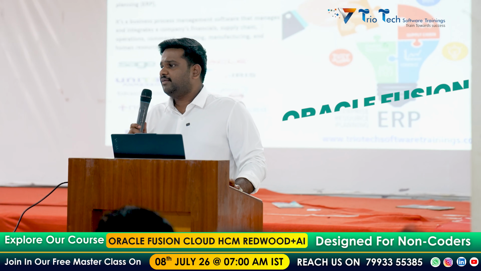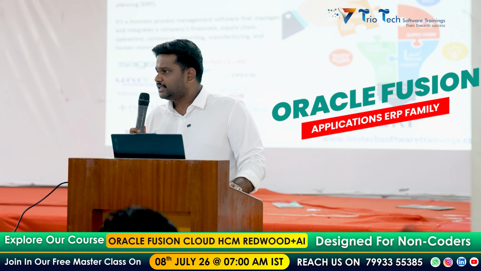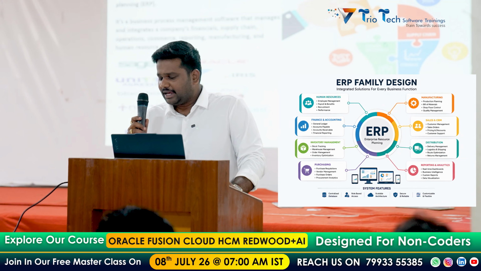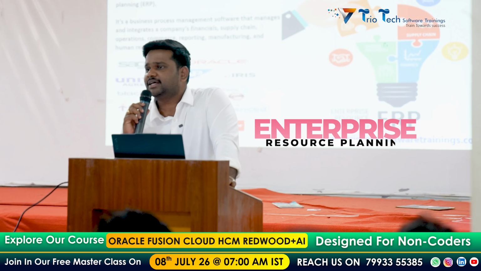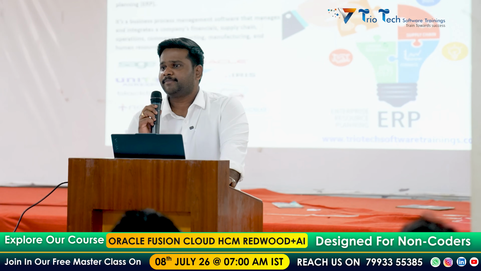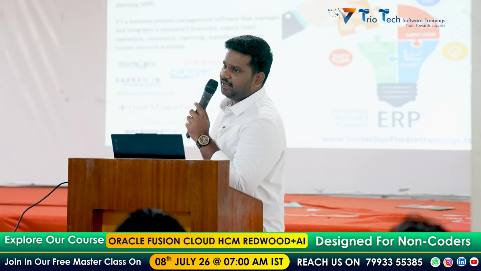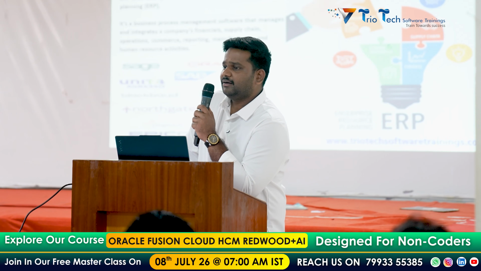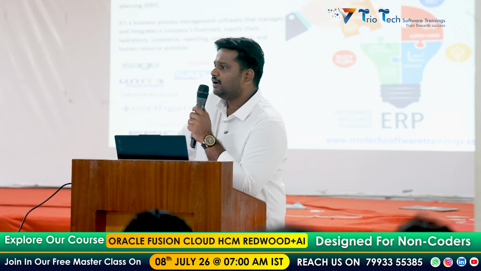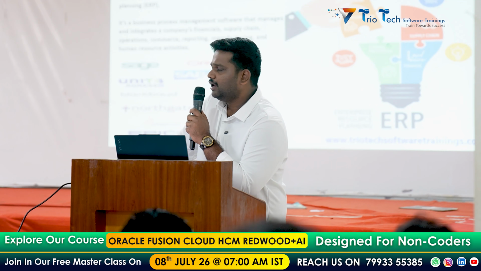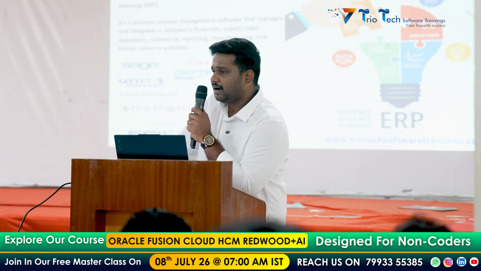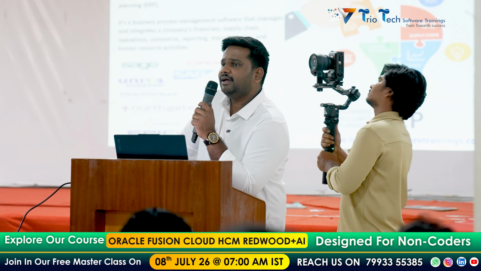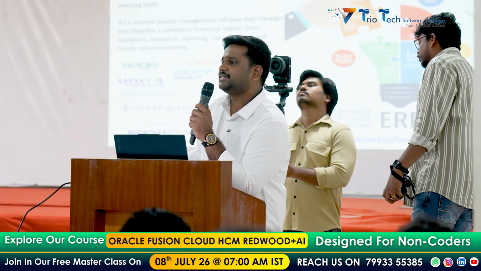Basically, Oracle Fusion applications comes under ERP family. What is ERP? ERP stands for Enterprise Resource Planning. Means, if you see the right side picture on the slide here, you take any company as an example. For that matter, Tata you take, Reliance you take, Amazon, Flipkart, Google, any organization in the market you take as an example. In every company, there will be different business processes involved.